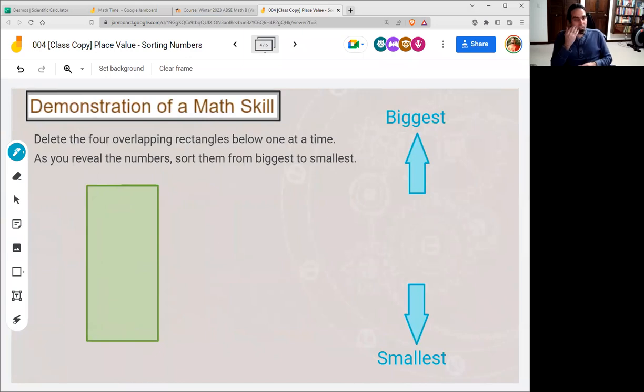Okay, now we'll do something else. We have numbers, not with blocks, but written as digits the way we're used to. And we have 4 overlapping rectangles. You can't see them all yet, but somebody delete the top one. On a phone, it's tricky, but on a computer, you'll have a delete key. So you can take the arrow, click it, and then hit delete, and it will go away.